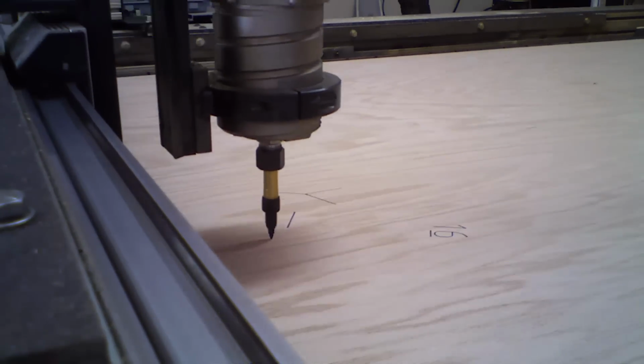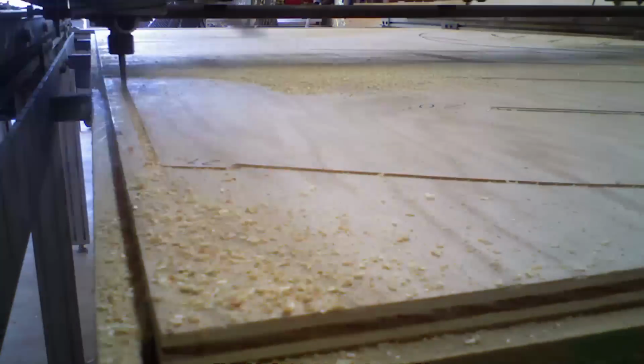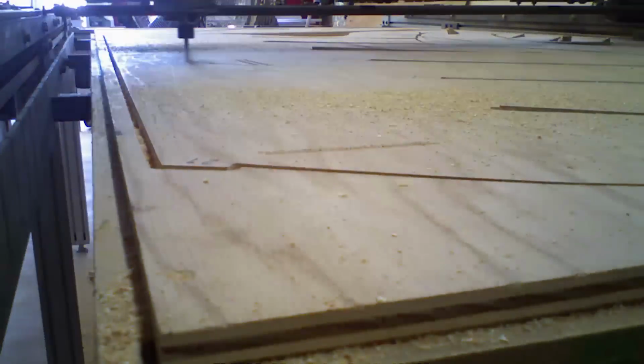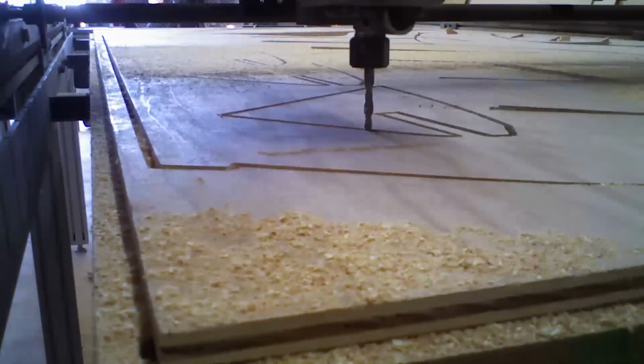On the scale model, we were able to cut all the pieces out on the laser cutter, which was small sheets, and took a couple hours to cut out all the pieces. On the full-size version, it was about 30 hours of cutting, and other than that, it was exactly the same as building the small one, just a hell of a lot bigger.